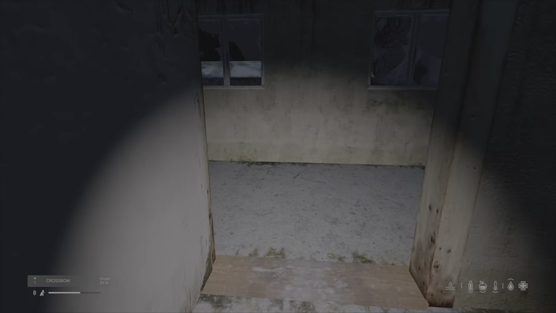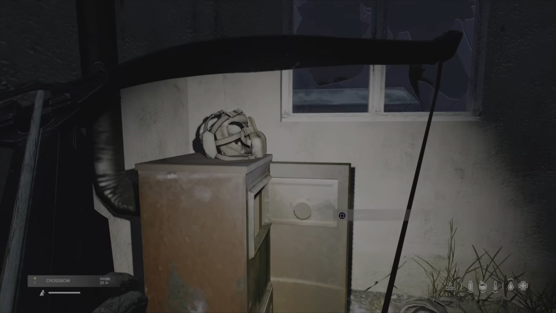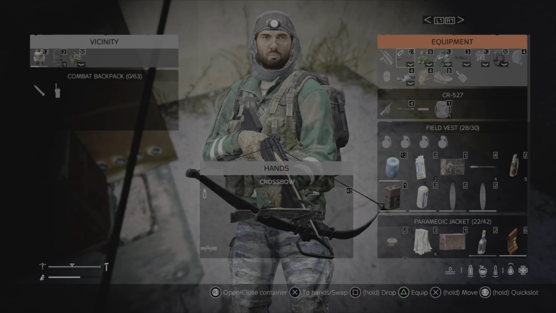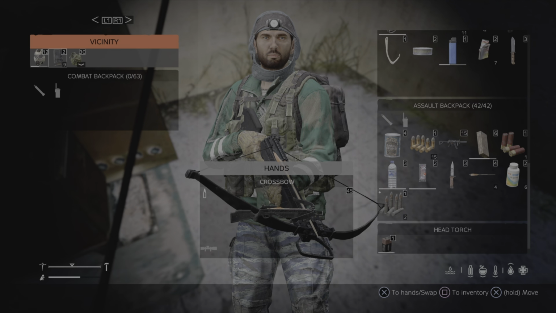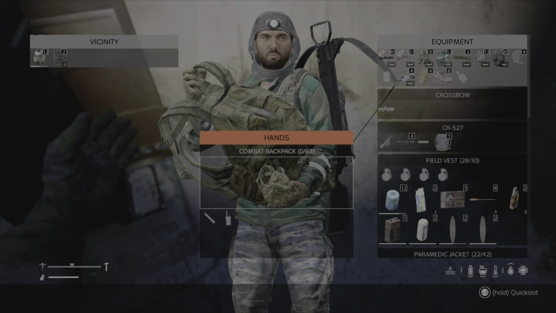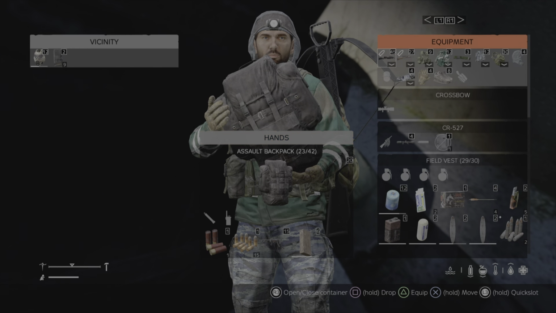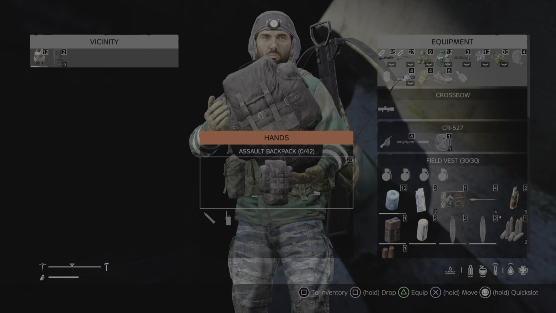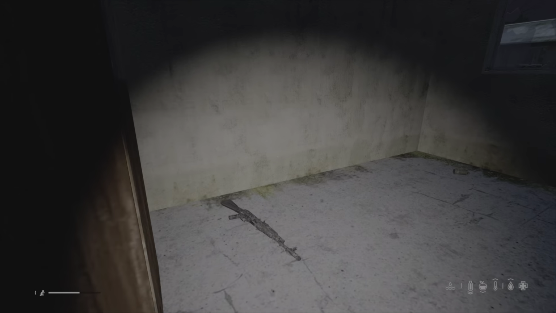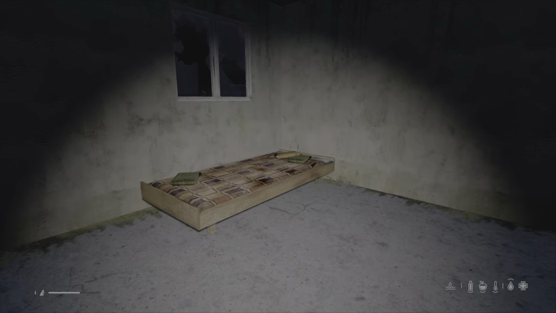Some smoke grenades. Right, combat gas mask, got a combat backpack, 63. Over what am I carrying? Salt backpack, 42. So that's a better bag. So let's swap that. Better jacket and a better pair of pants, I'd be laughing. Ooh, KA 101. If you want to go down that road, it's in dreadful condition.